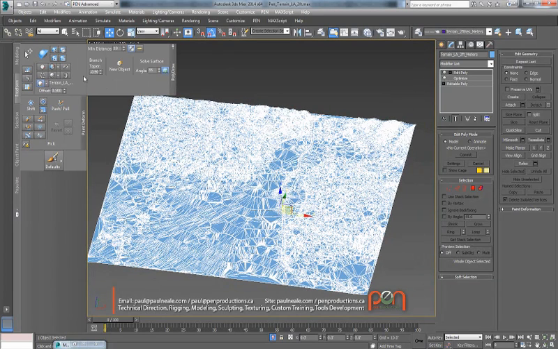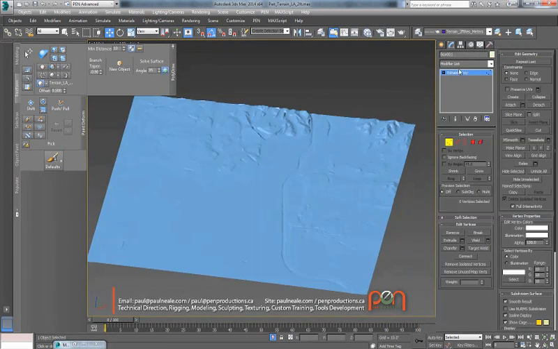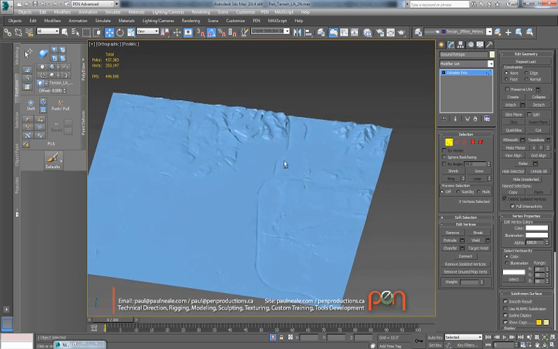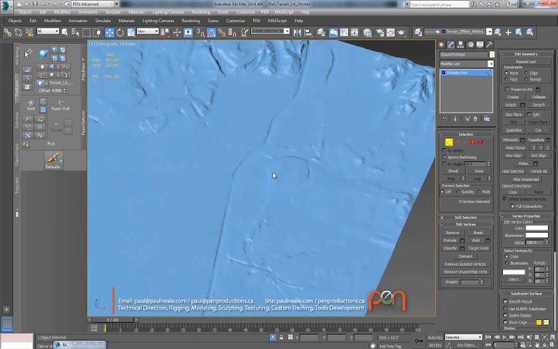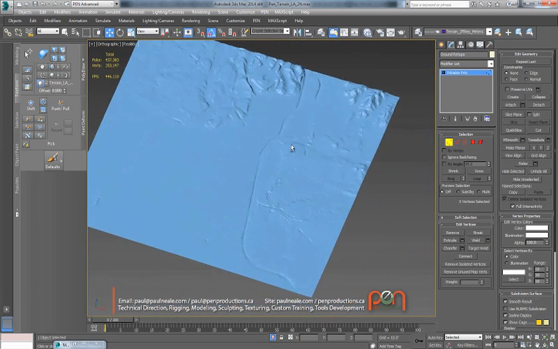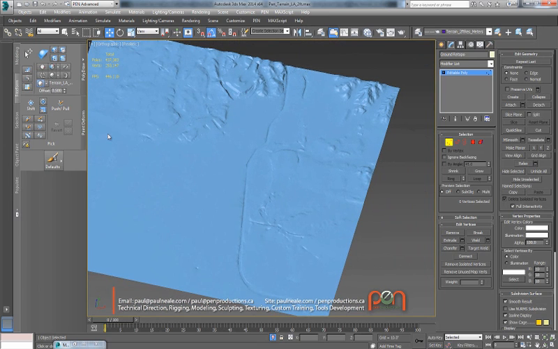We're going to start off by saying New Object and creating a new object, and I'm going to call this Ground Retopo. We're going to concentrate on this river, pretending maybe again we've got a bridge that we're working on, so we want a fairly accurate representation of this river. We want to be able to fly a camera down it up to the new exciting bridge that we're going to be designing and building.